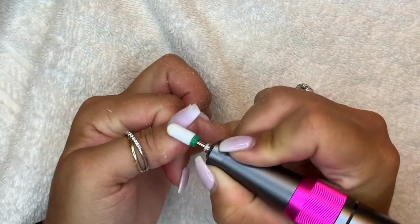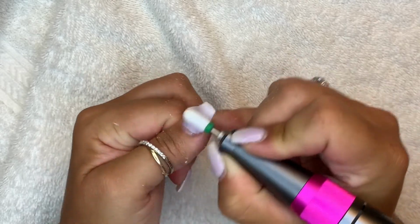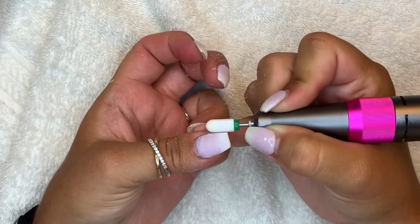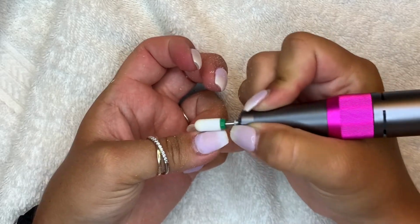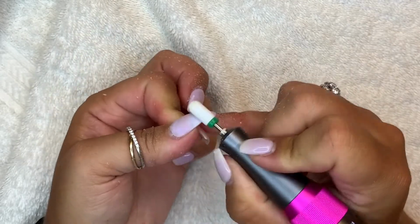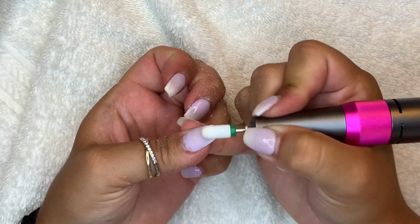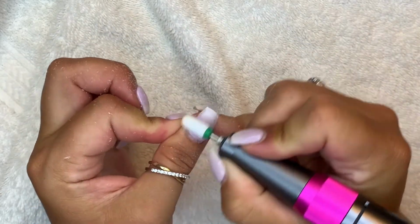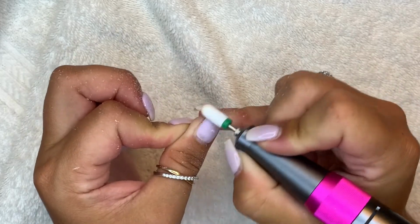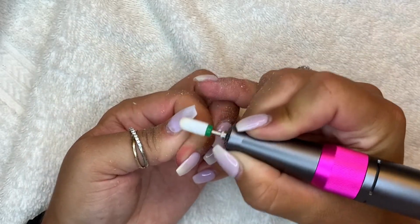especially when you're putting your hands in a pool full of chemicals, you're putting your hands in suntan lotion, and just in general being out in the sun almost all day every day, because I'm from the Pacific Northwest and here in Washington we don't get the longest summers. So I was on the East Coast soaking up the sun, as you can tell by the tan on my hands. Anyway, all of the Triple D products that I had on my hands held up really well. I was super pleased, and here I am at the end of 2 weeks removing it.